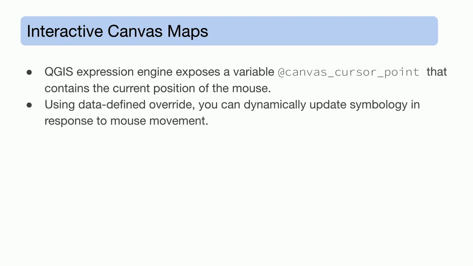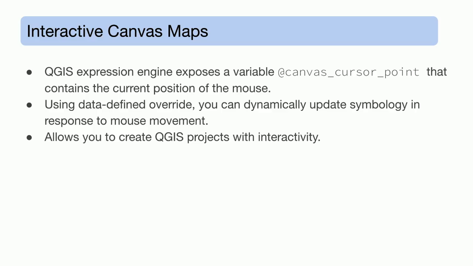And everything in QGIS has a data-defined override. So the size of the point, the color, the attribute, info bar, whatever, everything has a data-defined override where you can say, now you can use the location of the cursor and update that dynamically. So what's the first thing I did? Well, I want to make these features follow my cursor. As you move around, the features will follow you around.